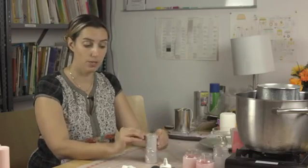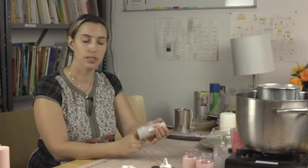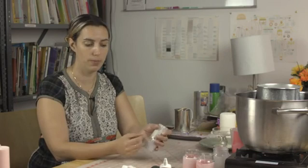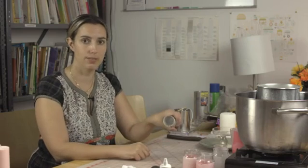Now, if that's part of what you want, if you want the folds and things from the plastic that you're going to use to line it, then I would go ahead and give it a try, because it's a cheap and easy way to make a mold. So really, I just cut a nice sturdy plastic bag. I didn't use cling wrap because it's so tricky to work with. I wanted a plastic bag because it didn't stick to itself. And I cut it open and I just lined the inside of the tube.